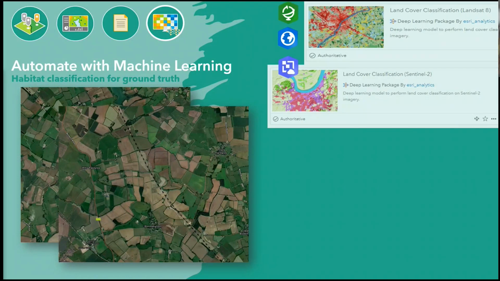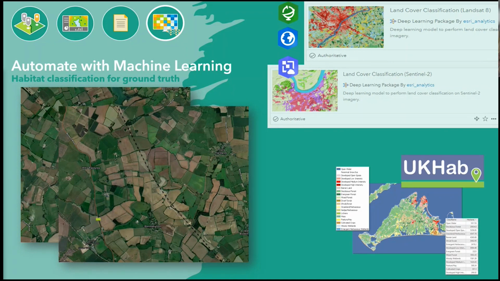So you can kickstart this automation process by leveraging the range of pre-trained learning models within our stack. So you can see a few here in that top corner. So we've got land cover classification for Landsat 8 and Sentinel, which you can get from the Living Atlas. You can also bring these into Pro and leverage one of our GeoAI toolboxes. And you can also push this further by using it within ArcGIS Image for Online, which is our imagery tools as a software as a service.